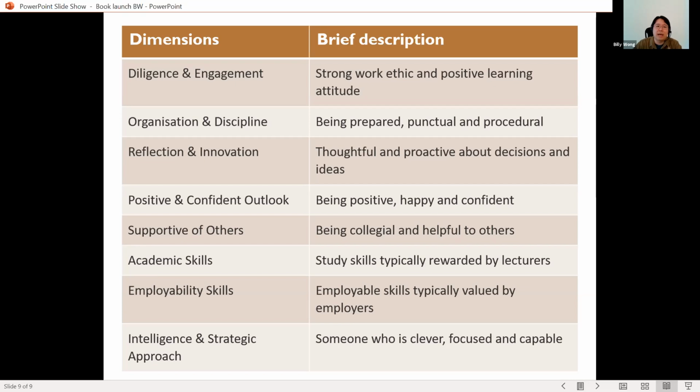And the aim really is to highlight the different ways of making sense about who the ideal student is and how different roles and positions can shape these ideal student characteristics. For example, between staff and students, between institutions, between disciplines, and the influence of different social identities. But overall, we map these 8 dimensions of the ideal student. And in particular, we noted the importance of diligence right at the top over intelligence, which is right at the bottom. But I will now hand back to Tiffany to conclude our part of the presentation.